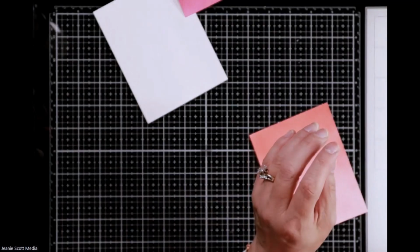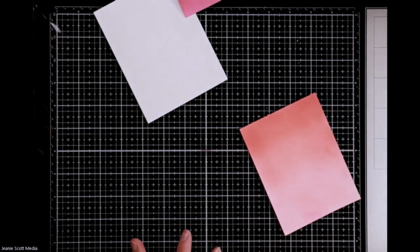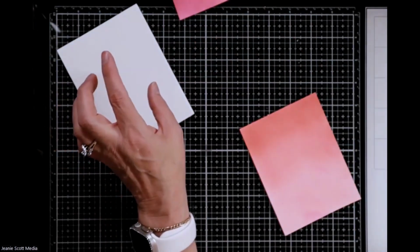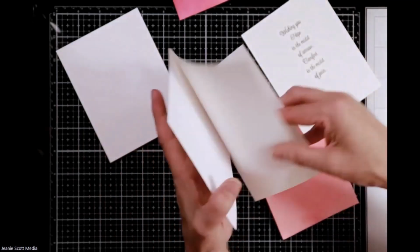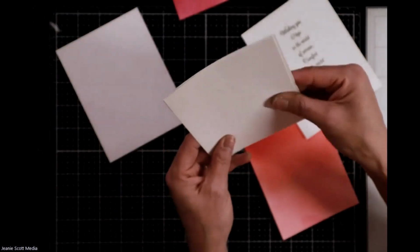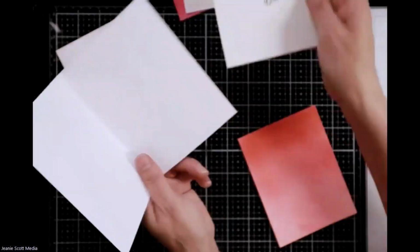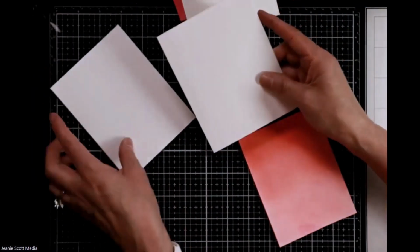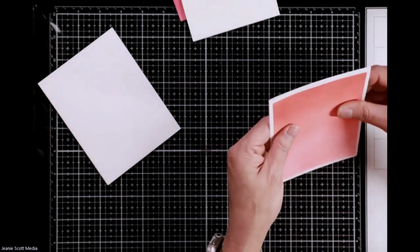So now I start playing around, and here's where I had a little bit of trouble. I'm playing around with these backgrounds, and what I figured out was the fancy leaves. Well, first of all, before I get to that, I'm going to distress the edges of this, because you can see all those little hairs, and I want to get the hairs off of that cardstock. I'm also inserting my sentiments inside the card to make sure that they fit, or to see how far I have to cut them down.